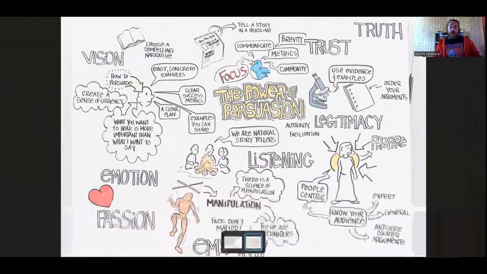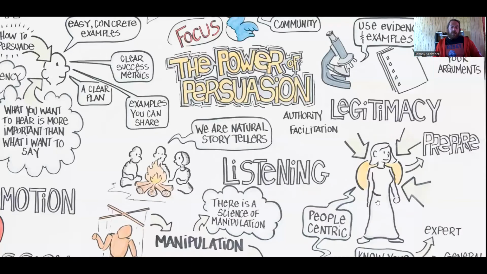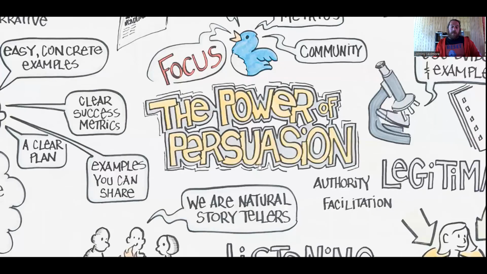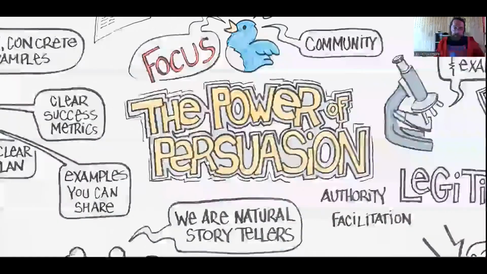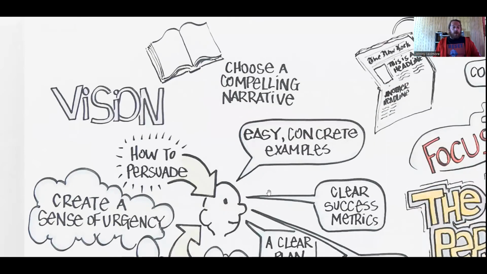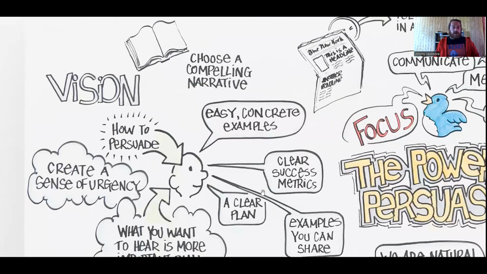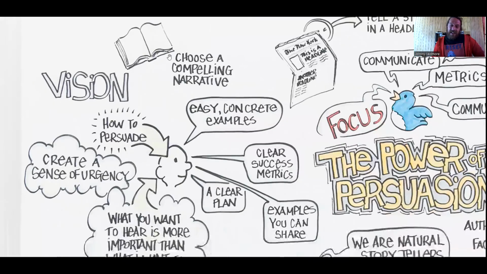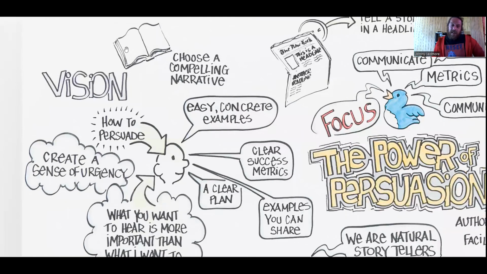The next slide is a lot more dystopian, you could say. It's called The Power of Persuasion. And it is pretty heavy. So let's have a look at this, because this is the last slide, slide 10 of this four-part series. And first of all, we see vision. We see an empty book when you said vision, because people need to write in that empty book their vision, don't they?